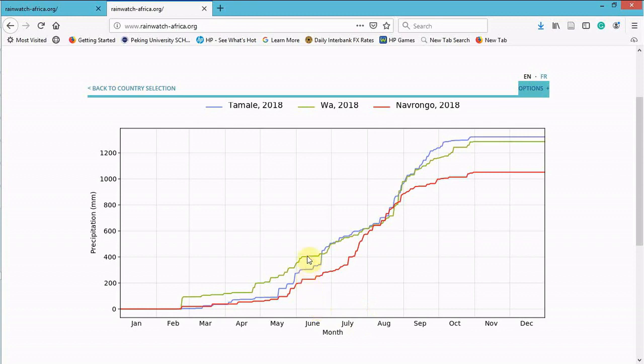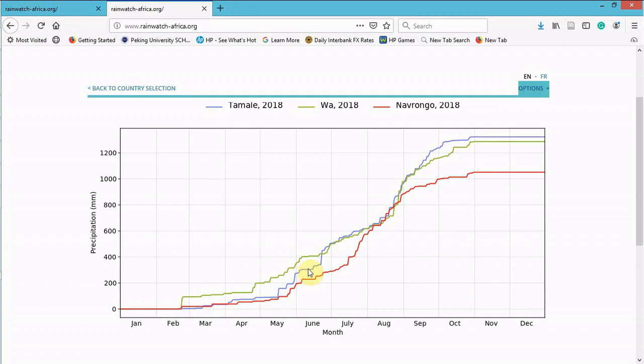You can also compare and notice, remember the staircase, the vertical line, drought period. Notice drought period in June, similar, that's for Navrongo, similar for Tamale. And in the same period too, there were droughts in Wa.